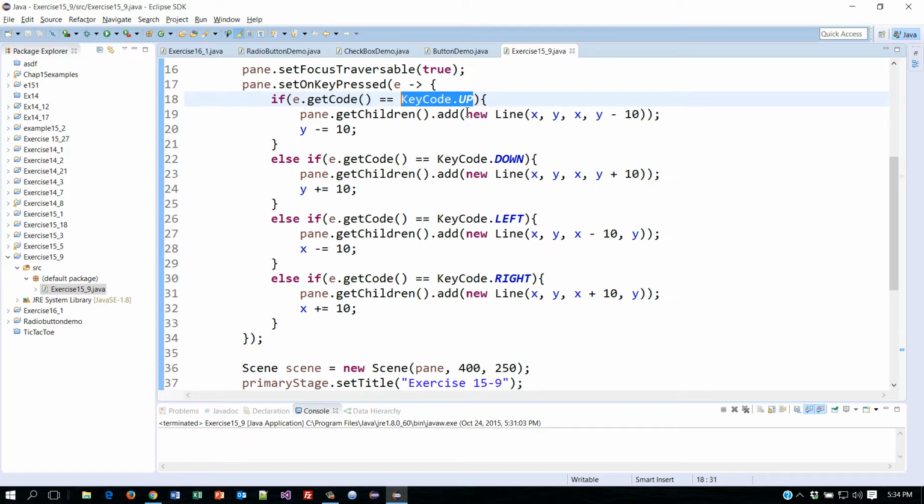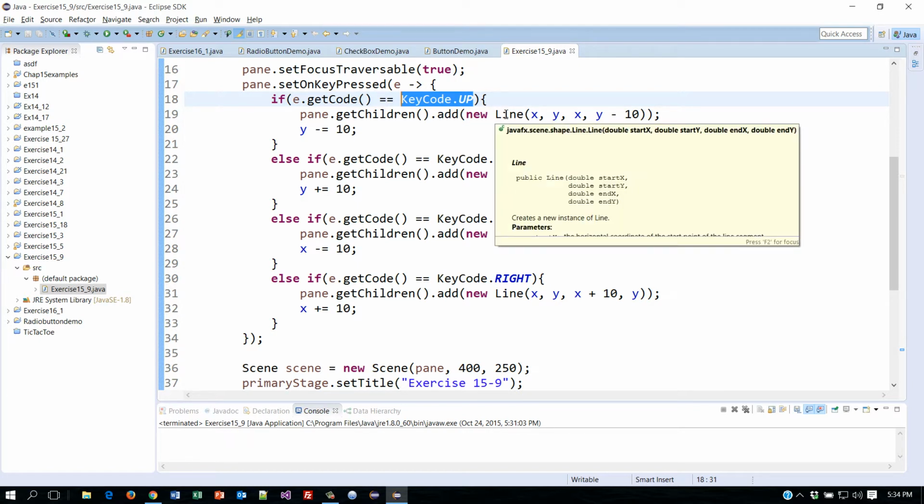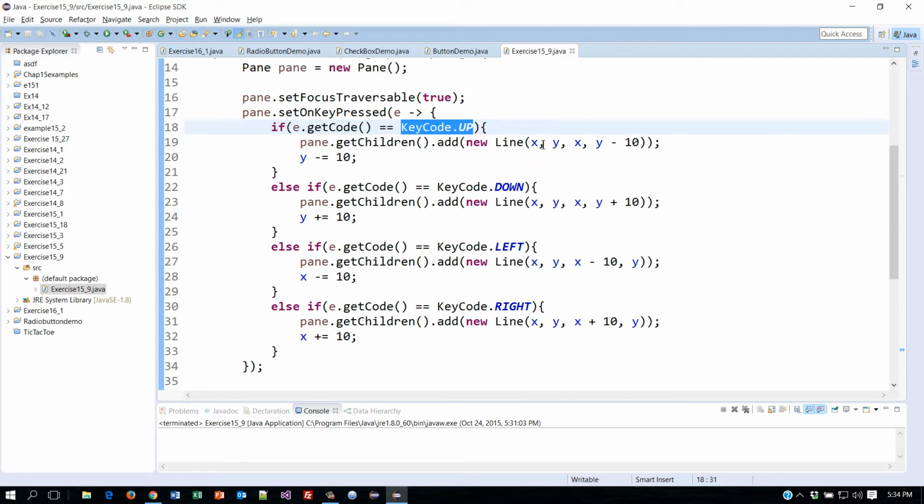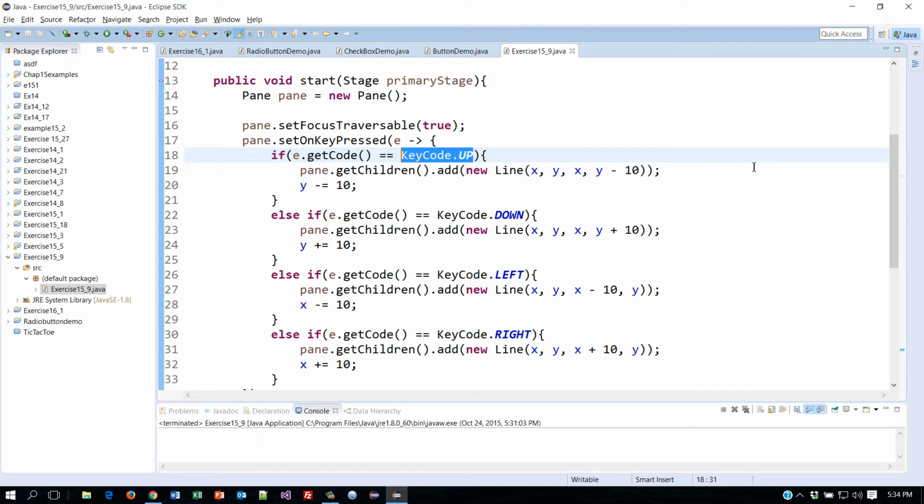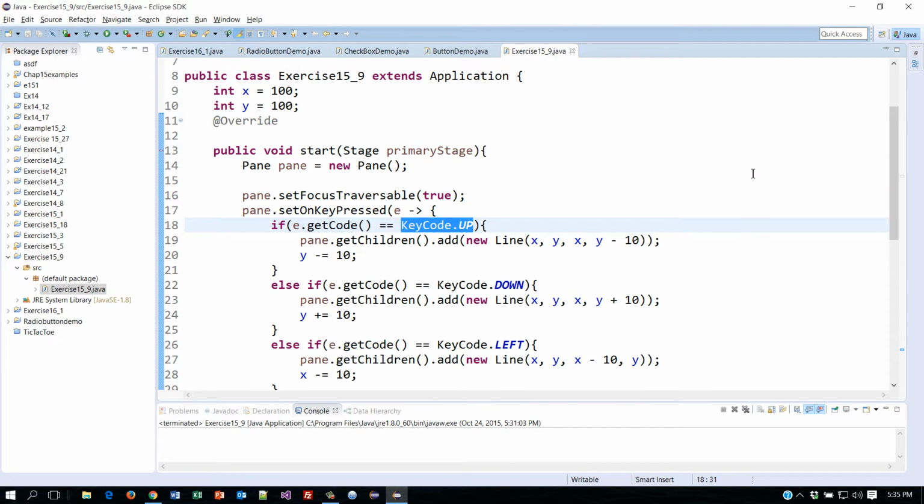And then that new line has a few different parameters. And notice that as I hover over that word, it says we have a starting X and a starting Y and an ending X and an ending Y. Now, given the fact that we need to have a starting point, well, how do we know what the starting point is? Let's ask that question first. Well, that depends, right? Because we really don't know. And really, we want to have our program set up so that whatever X and Y is, it is something relative to where we were. Where we were has to be declared.